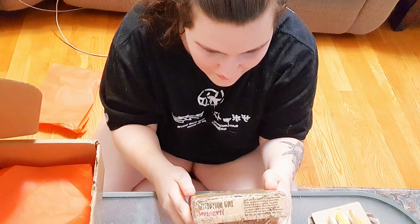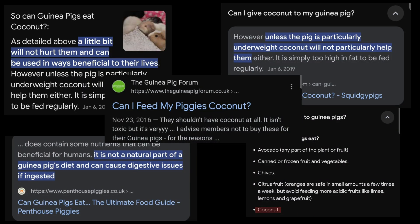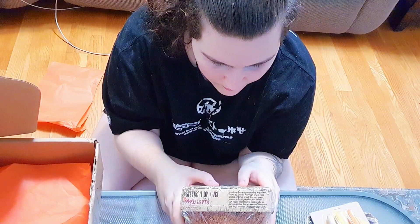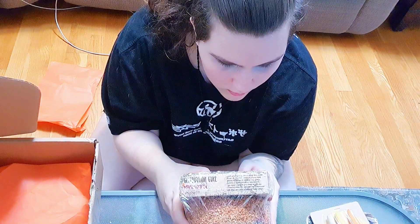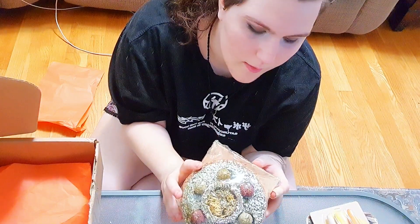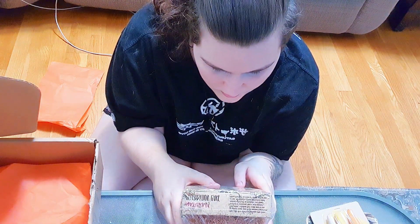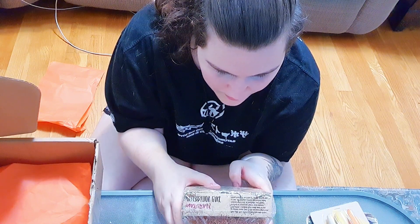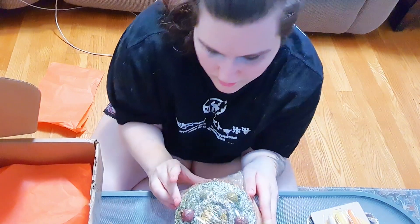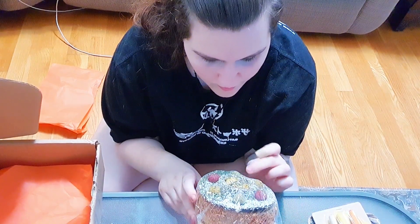There's so much loose stuff in it. It has carrot, vegetable starch, coconut — I don't know if they can have coconut — pea flakes, parsley, oat, herb, alfalfa, wheat herb, and it has seeds. It also has nettle, rose blossoms, marigold blossoms, Melissa, buckwheat, dandelion, meadow hay, peppermint, hemp seed, linseed, fennel seed, peppers. It's got a bunch of stuff in it and it has a lot of seeds. I'm not sure if this is really a guinea pig thing.